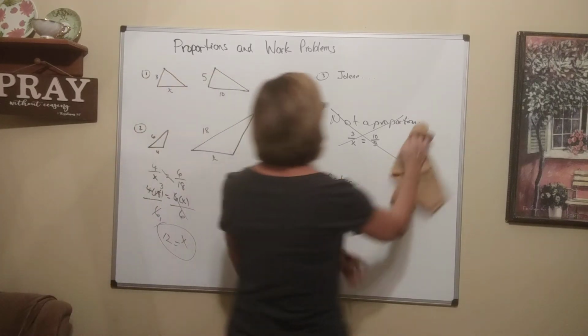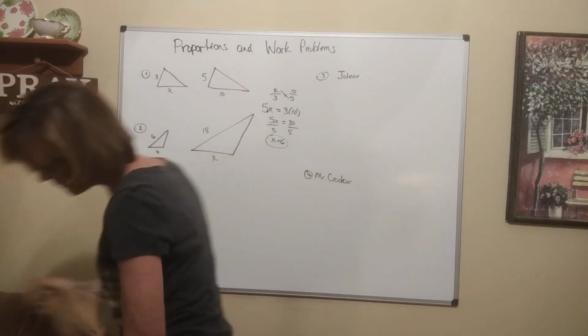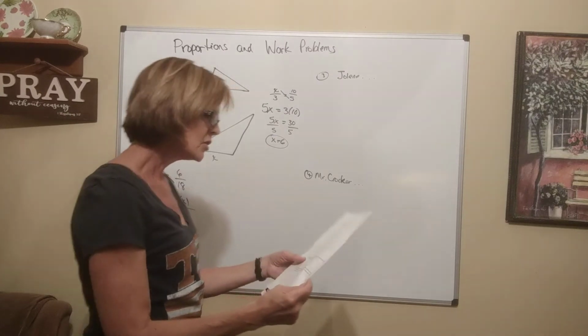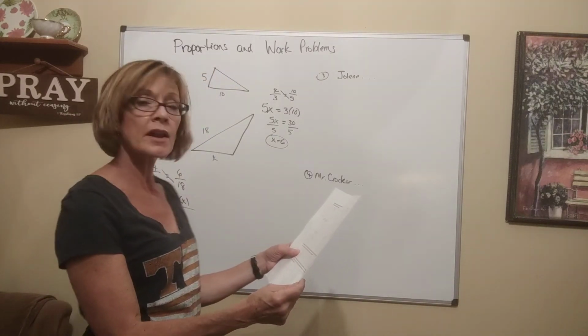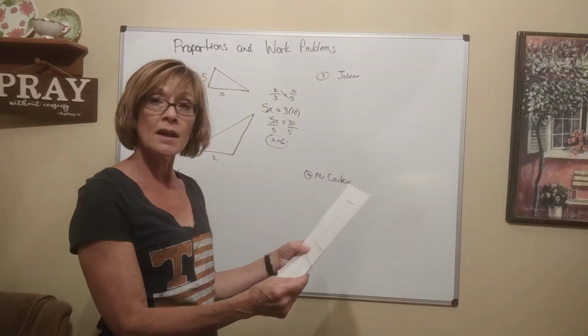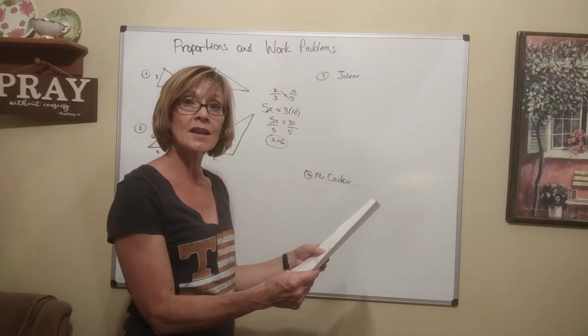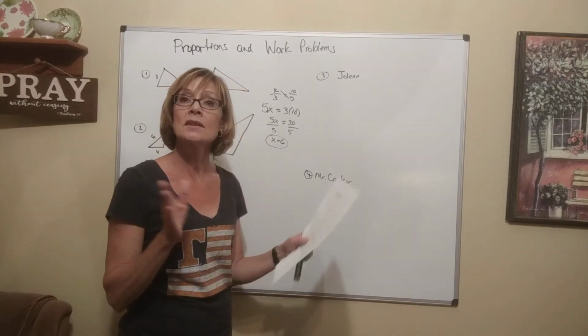So when we read number 2, I'll read it. It's on your worksheet, but let me read it in case for some reason you don't have the worksheet. It says, Jolene takes 2.75 hours to grade her algebra test. Debbie takes 3.5 hours to grade the same set of tests. How long will it take them if they work together?